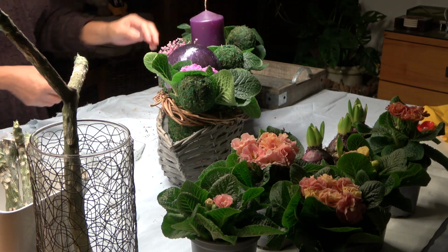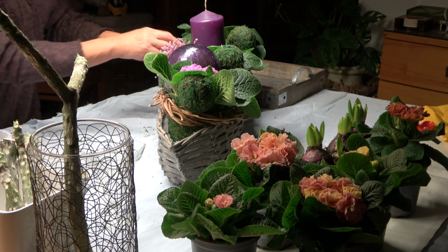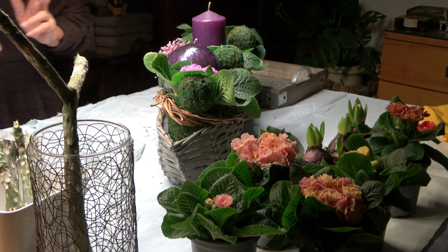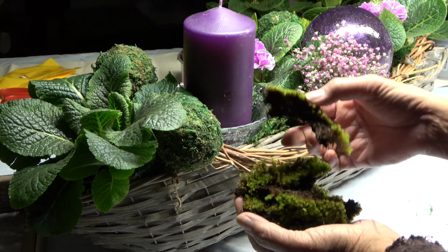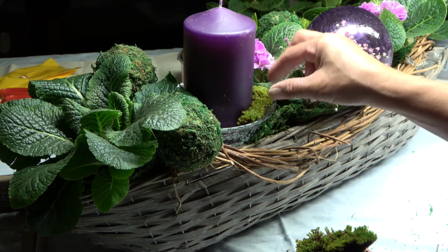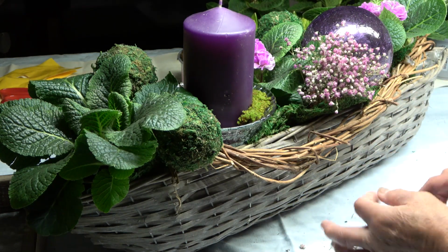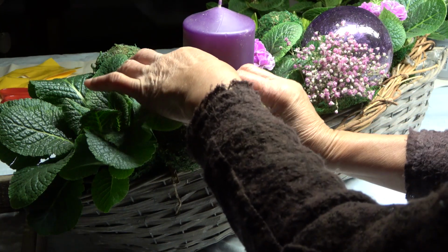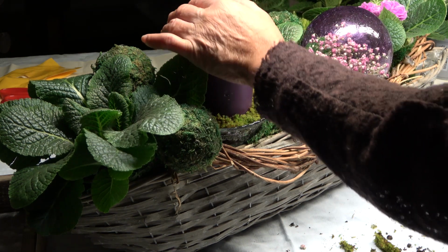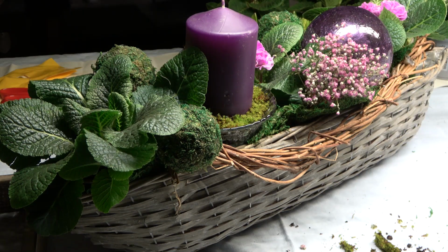And I'd like to go get some moss outside so I can just position this so it will not be dancing around. So these are some moss from the garden that I just took with a knife. I just put it here around the candle. I think that's it. It's very fast, very easy. I just use up what I have. And I guess I can put that out tomorrow morning, and I can start with the other one.